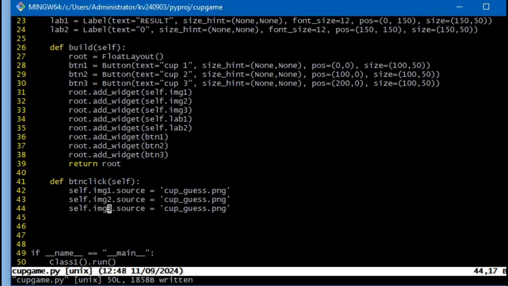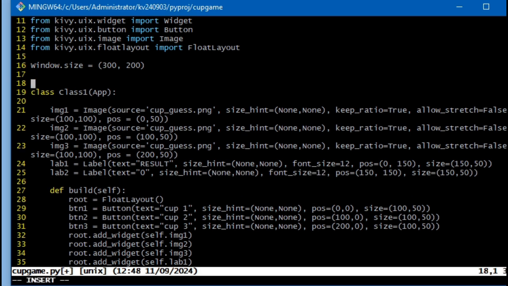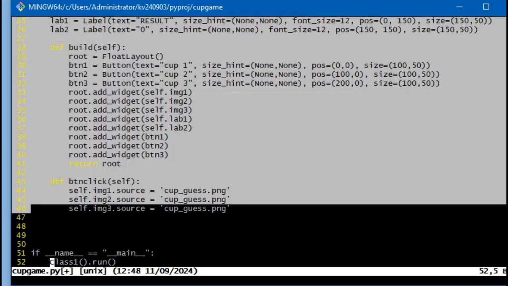And we need to have some kind of variable to contain the actual mode of the actual state, and I think this can be a global variable, so we can call it something like mode_state equals, and then we'll say that this is to be reset or start. This is the start of the game, so that is at the global level.